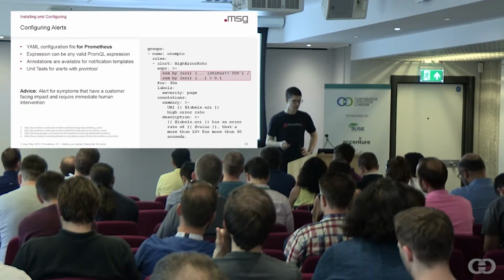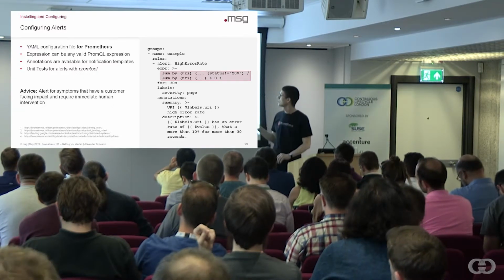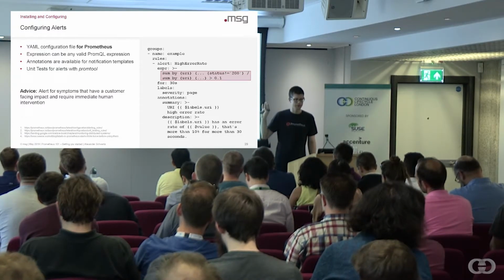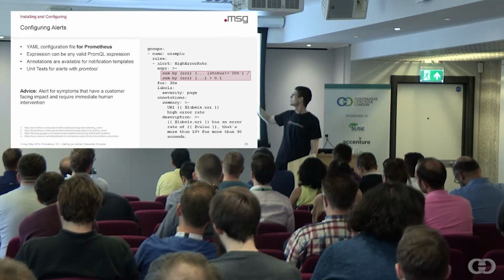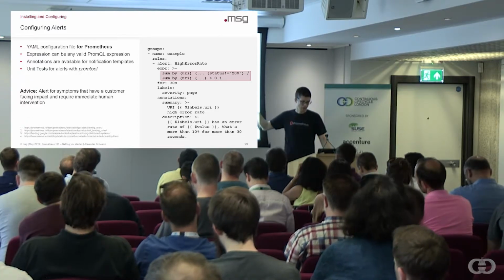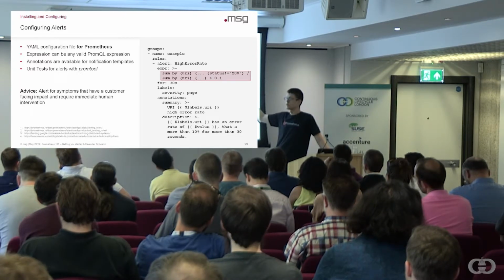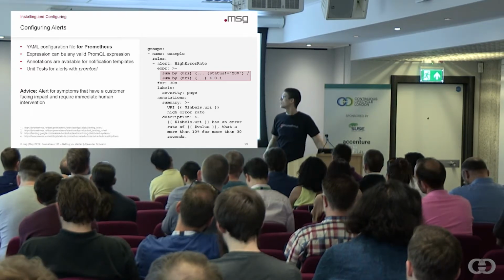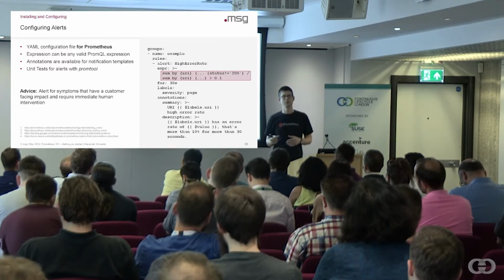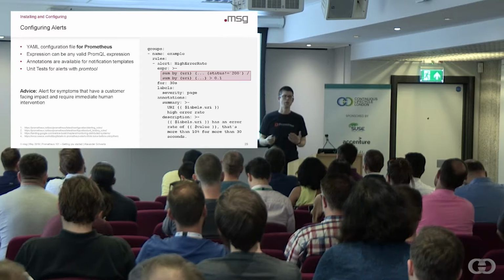In this example, I want to alert when there's a high error rate in my application. So I can put in here any valid PromQL expression. This PromQL expression first sums up the requests per URI, and then the rate of all HTTP status codes that are not 200, and divides it by the number of total requests. If the error rate of one of my URLs being called is higher than 10%, I want to send out an alert.